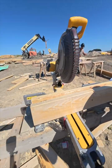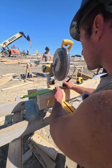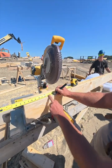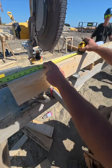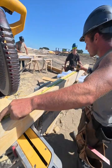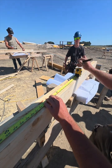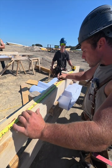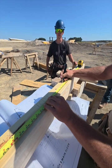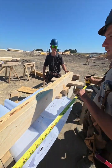So I'll go over here and I'll run my tape over 5.5. And I'll put marks here. And 16 on center. 16 on center, that's 16 inches minus 3/4, half the width of the board. So I'll do that on here. Sometimes I just like to mark one here if it's a smaller wall. And then I'll go in after and I'll put the mark on the other plate with my square. Okay, we got that.